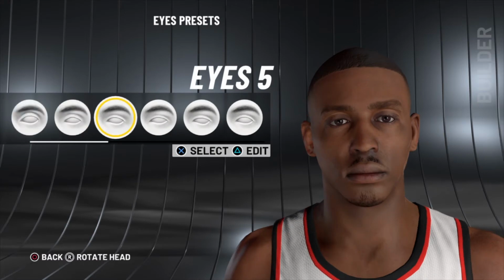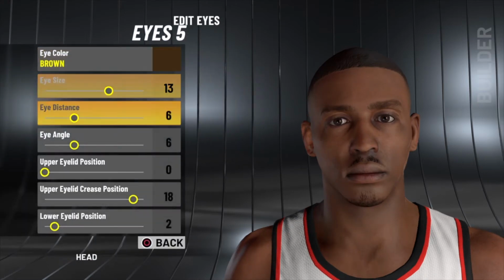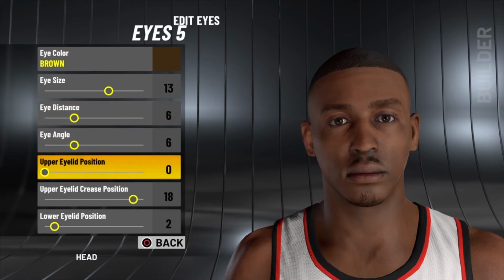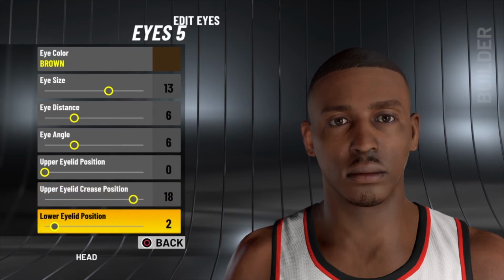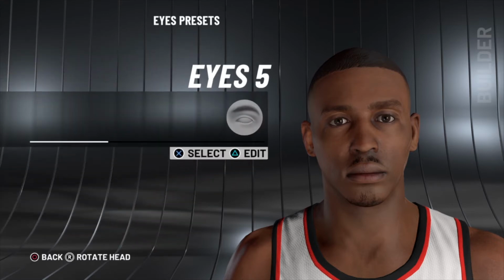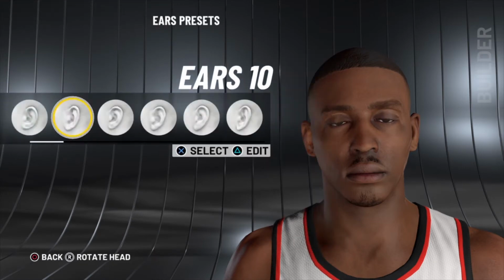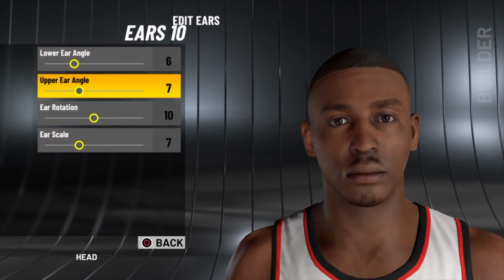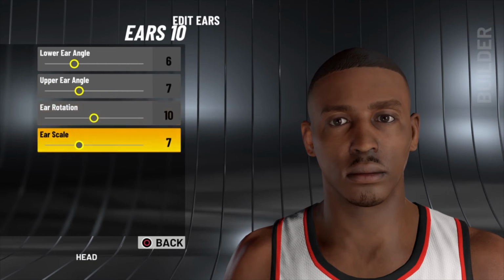I have eyes 5, eye color brown, eye size 13, eye distance 6, eye angle 6, upper eyelid position 0, upper eyelid crease position 18, and lower eyelid position 2. I have ears 10, lower ear angle 6, upper ear angle 7, ear rotation 10, ear scale 7.